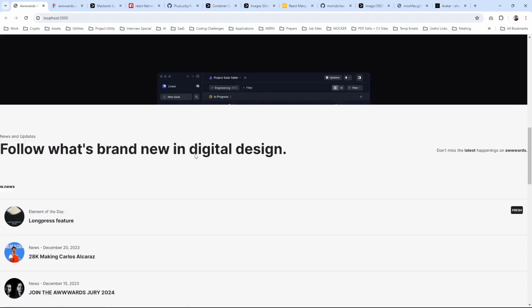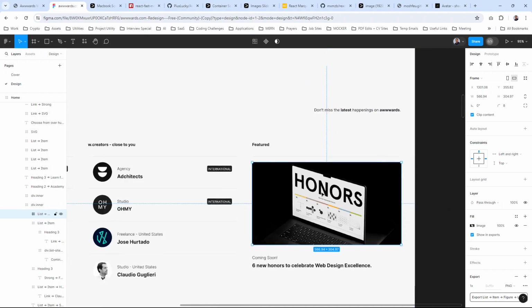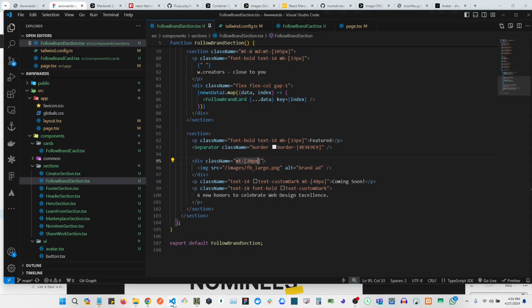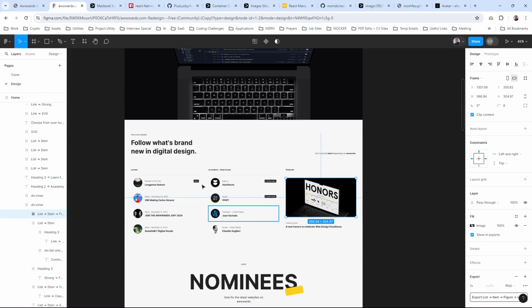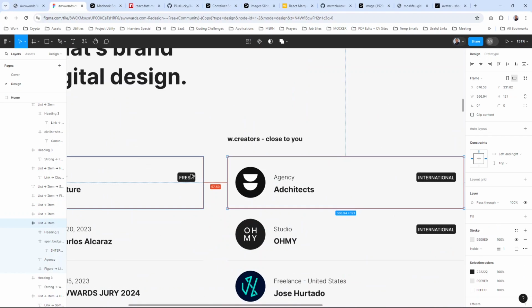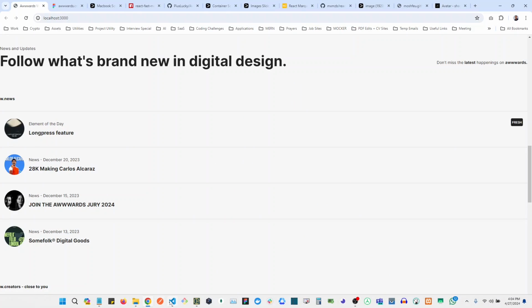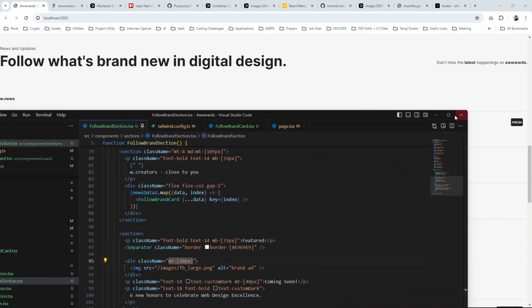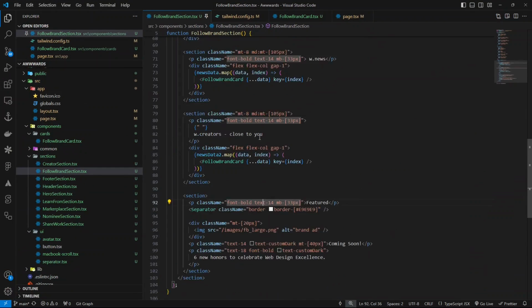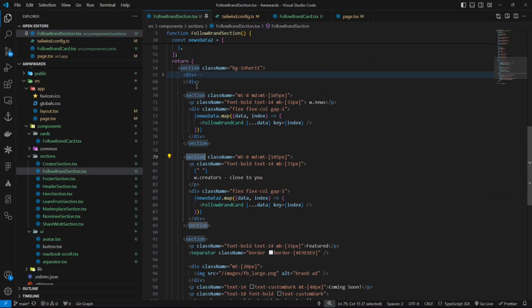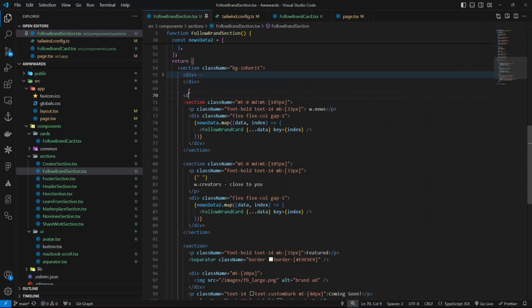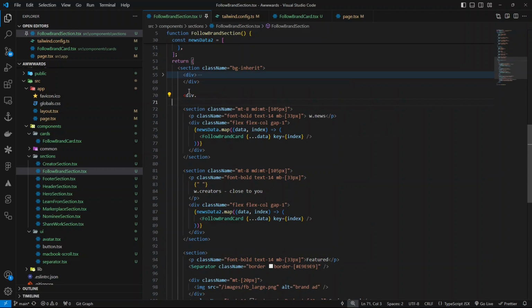Okay, so what I want to do now is to bring everything together, all the different sections. I understand the gap between them, between here and here, is 57 or 58 pixel. So what we can do is to come here and say, okay, we have sections, right? So I can come in here and wrap all the sections in a div.